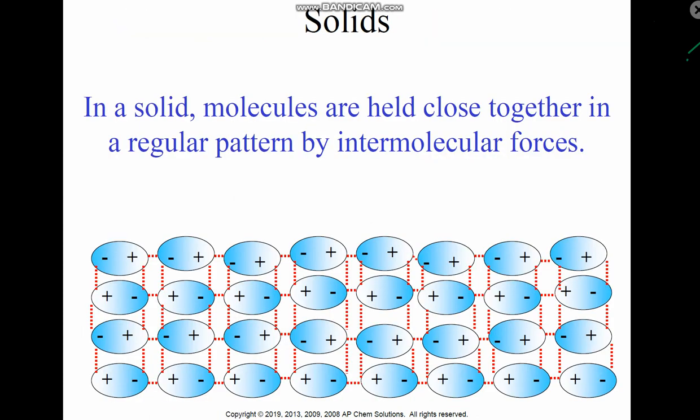All right, so solids here. This is a solid. In this diagram, these are polar molecules in a solid state. We know that they line up in a regular pattern where we have our negatives sitting next to our positives. That's how they're going to line up. We have dipole-dipole attractions. That is the only one we can draw, but we have London dispersion existing here.